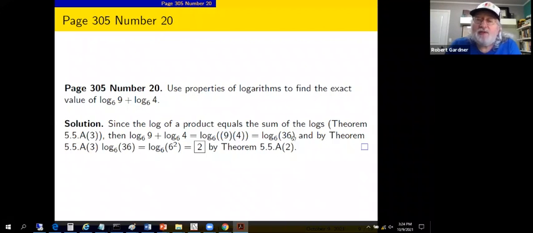Oh, well, we're in business there because 36 is a power of the base 6. 36 is 6 squared. So log base 6 of 36 equals log base 6 of 6 squared. Oh, and here we have a log function composed with an exponential function. They're both base 6. If they weren't base 6, we couldn't do anything about this. Had this been log base 7 here, I have no clue how to do this. We simply can't do that. But since the bases are the same, we've got a composition of a log function and an exponential function. That just leaves the exponent. That was part 2 of theorem 5.5.a.